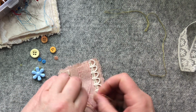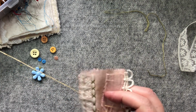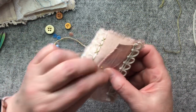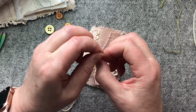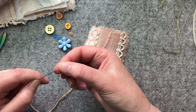Five twisty French knot. And I'm going to do a little bead. I don't know if this will go through. No, I'm not going to do a little bead there. I will do a sequin.